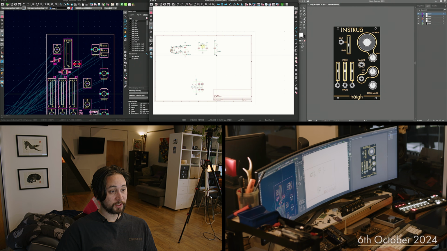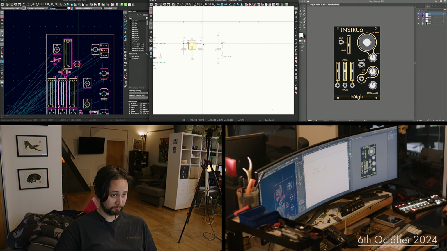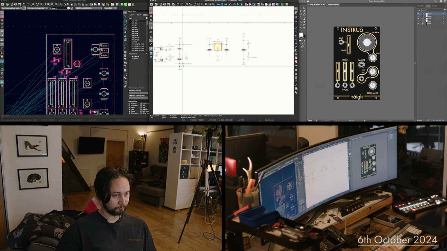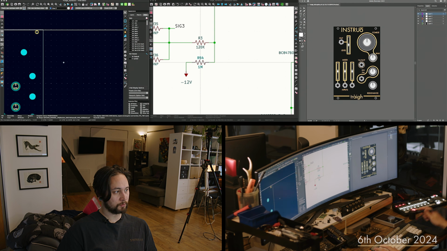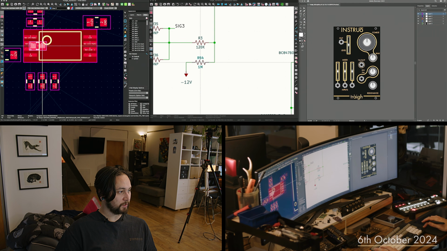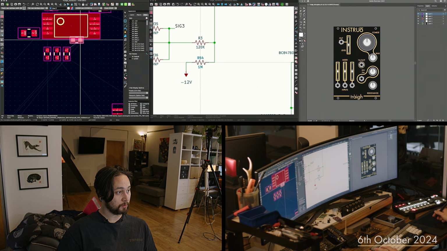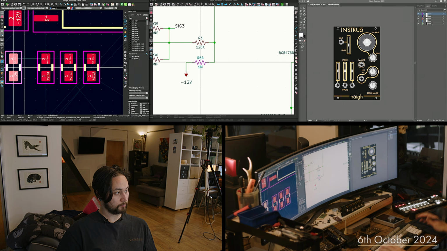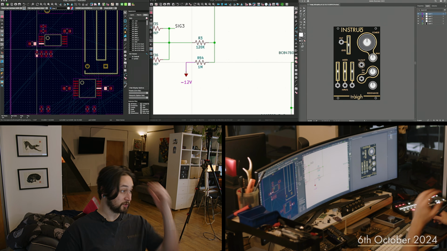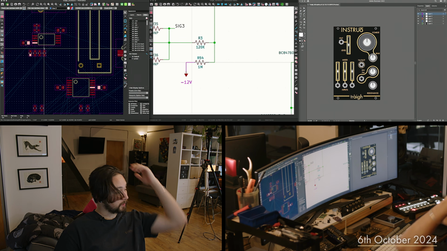I'll try it. It's a case of just non-populating one resistor. I'll try that. Because -12 will be somewhere here anyway. Be on that side. So I could just throw it there. So that connects there. I'll try that.